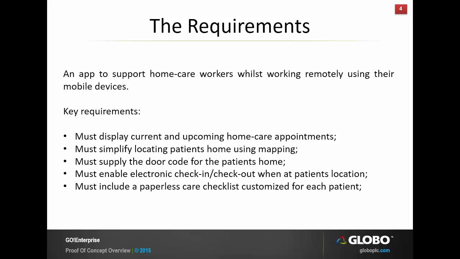Based on discussions with the head of IT at the home care provider, it was decided that the following features were required. The app must display a list of current and upcoming appointments. It must simplify locating patients' homes using location services and mapping. The app must provide a unique door code to enable entry into the patient's home.